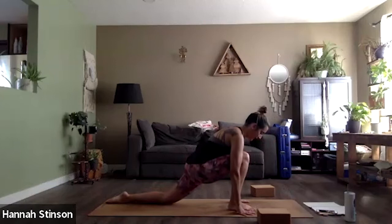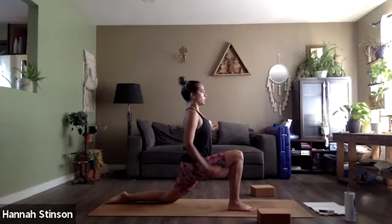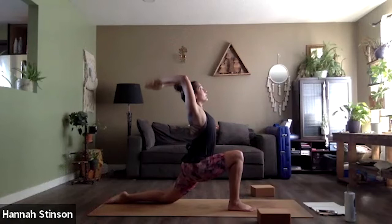You come up. This time, low runner's lunge the other side. So again, your knee can come over that ankle. And make sure you're engaging your glutes, your low belly, your core. To the side, hands resting on the thigh, or inhale, arms up, palms come together, bending at the elbows, prayer to the back of the head.